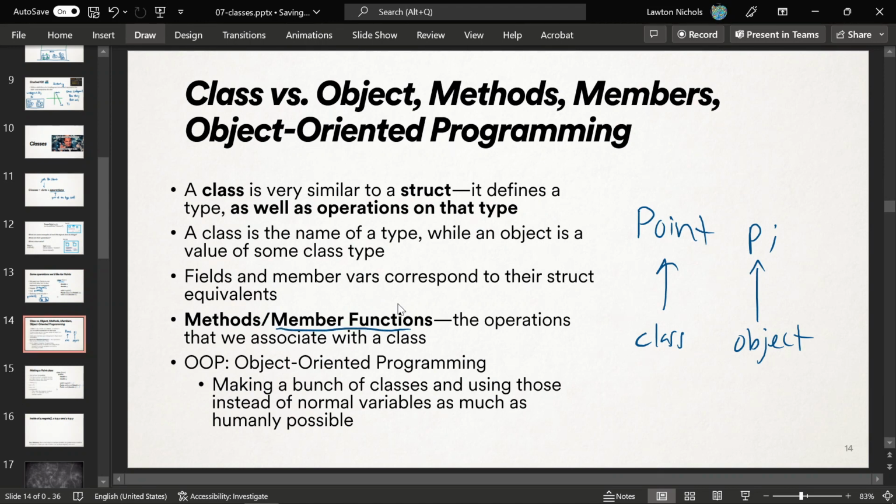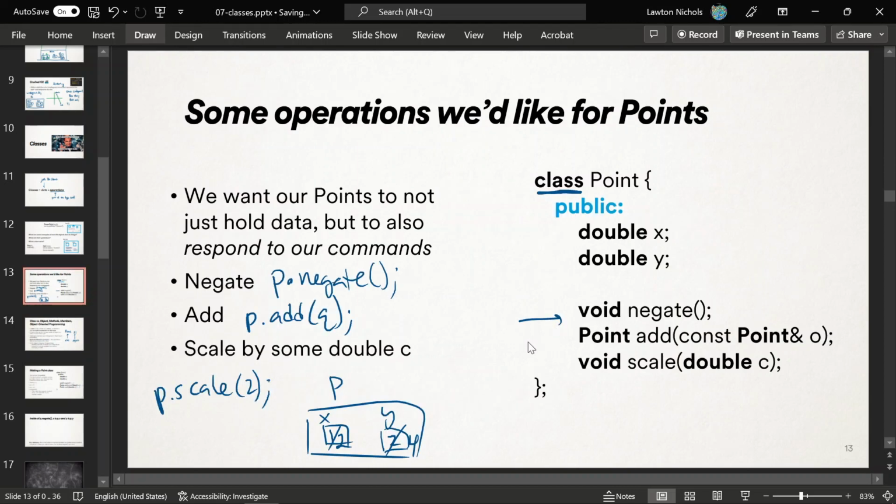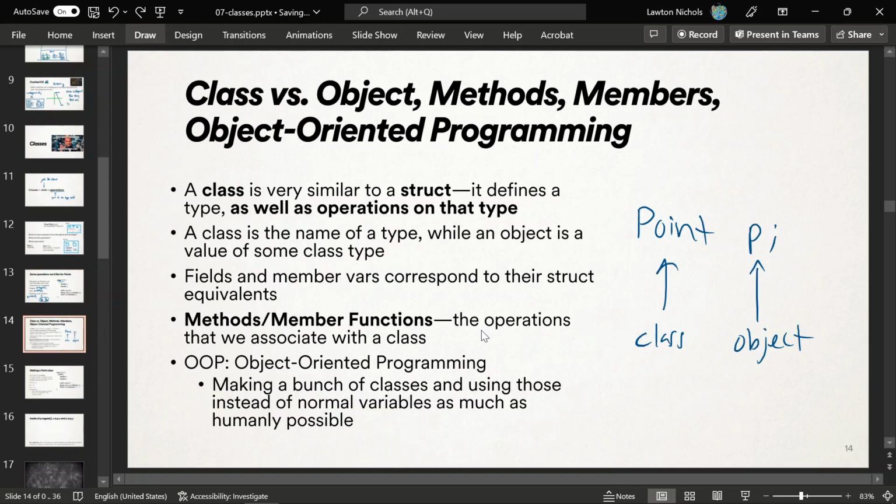So you have two names again. So these are the negate member function, the add member function, the scale member function. Those are synonyms, member function and method. Okay? Those are the operations that you're giving to the class. Those are the things that points know how to do to themselves, in a sense. Those are the messages that a point knows how to respond to. That's another way of looking at it.